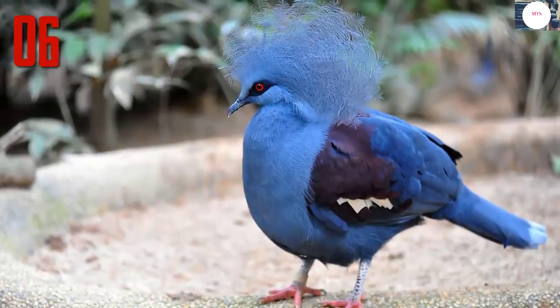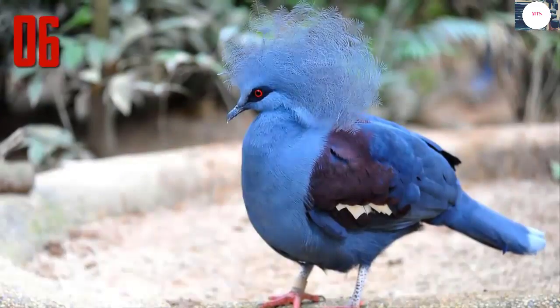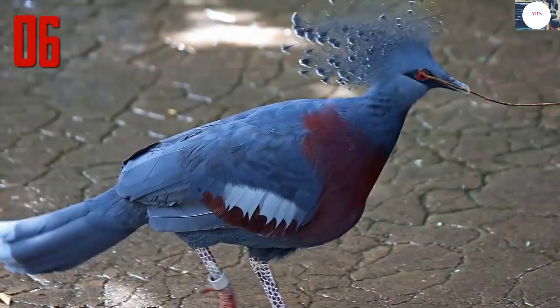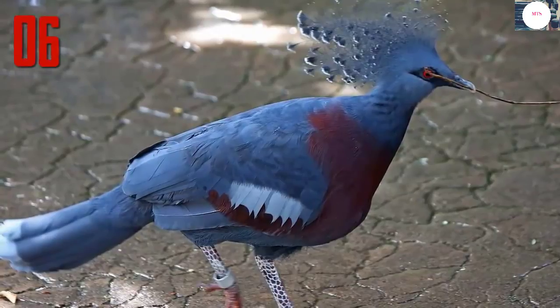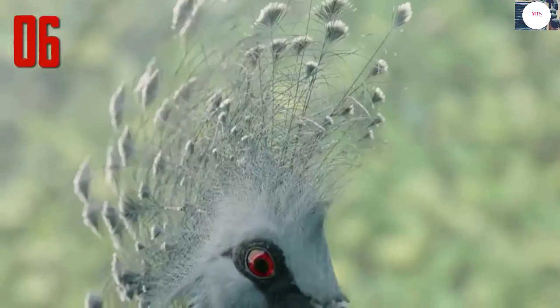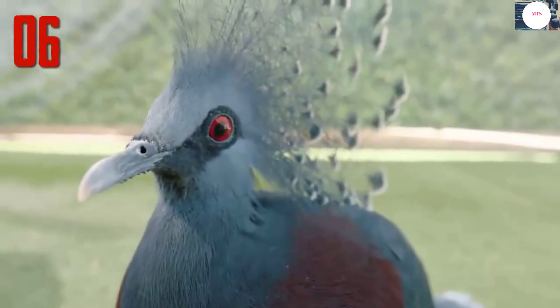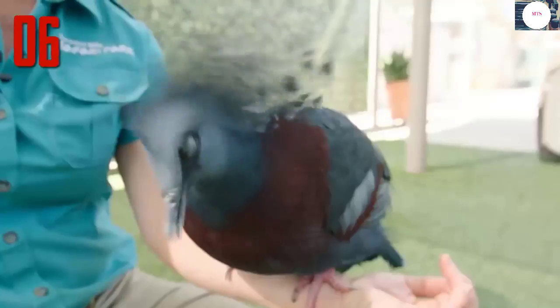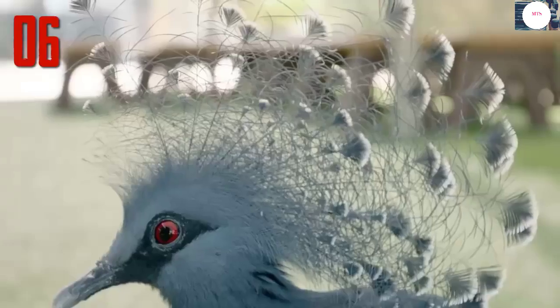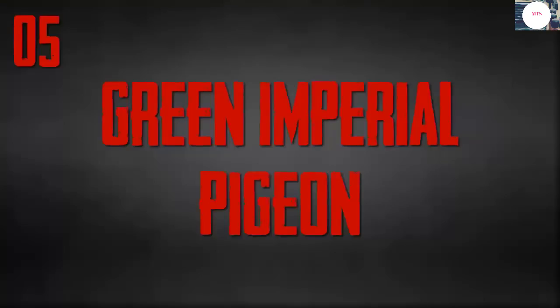Number 6: Victoria Crowned pigeon. Named for the British monarch Queen Victoria, the Victoria Crowned pigeon is without a doubt a royal bird. Its dusty blue-gray feathers may remind one of the pigeons found on any city street, but the crowned pigeon's elegant blue lace crest, scarlet eyes, and rakish black mask are unlike anything you'll find pecking around in the city park. Add in the fact that this largest of all pigeons is nearly the size of a turkey, and you know you're seeing something special.